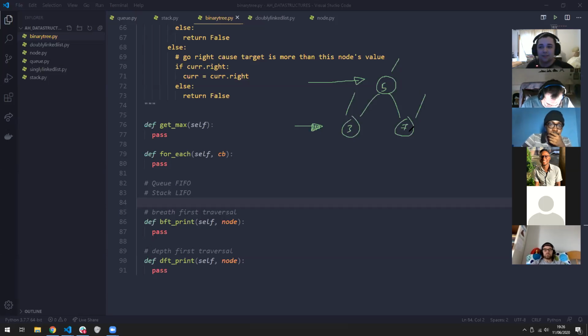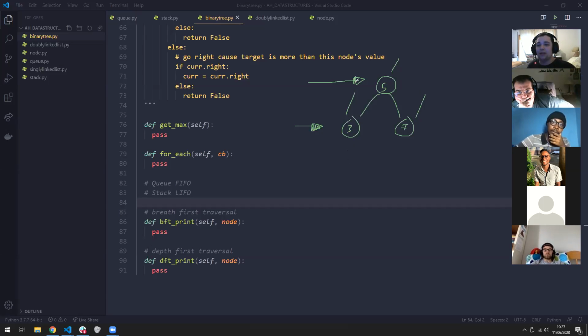So if you're on 5, right, and you queue up 3 and 7, what comes out is 3 and 7. Does that make sense? Do you queue up 5 as well? Yes. Yeah, that's the starting point.